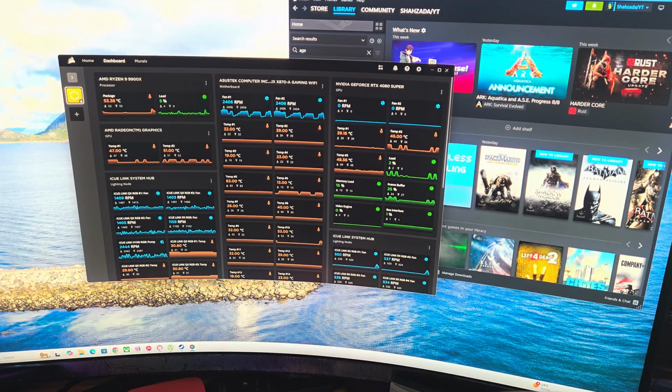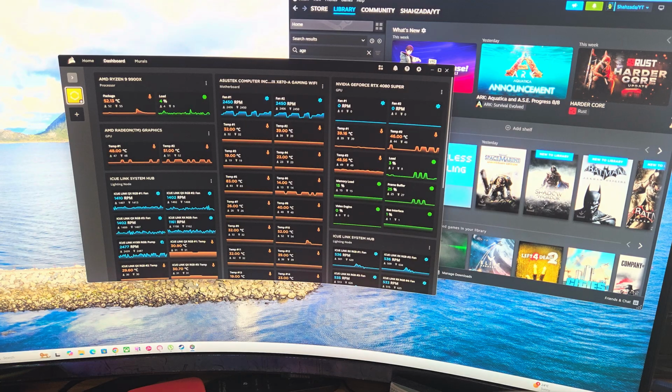When I was running tests on the sensors in HWiNFO, it was almost close to 90, not all the time, depending on your room temperature as well, how hot is around you, that can impact it as well. It also depends on what kind of cooler you're using. Obviously, if you're using liquid cooling, the temperature will be a bit cooler. If you're using the old way of normal fan cooling, then the temperatures will be a bit higher, but it just depends, right?